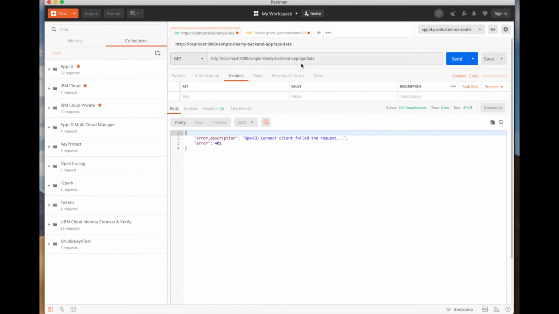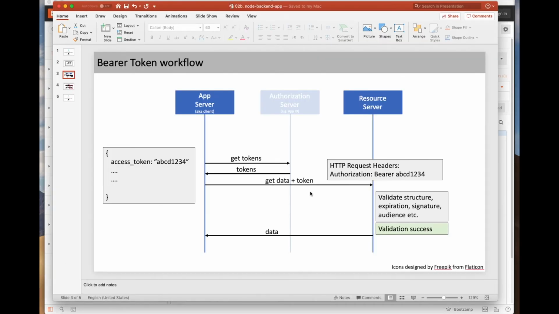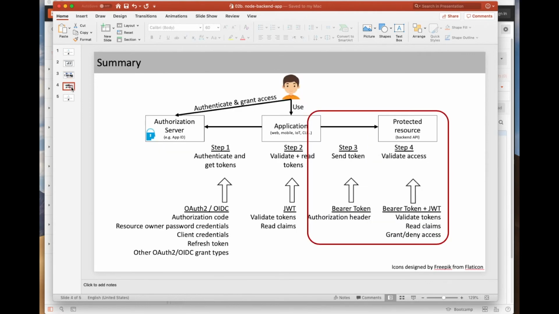So how do I get access to that API? In order to invoke that API, let's get back to the presentation for a second. I need to retrieve the access token and put it on the request. If you remember this diagram, we're talking about this segment, where the application sends a request to the protected resource.